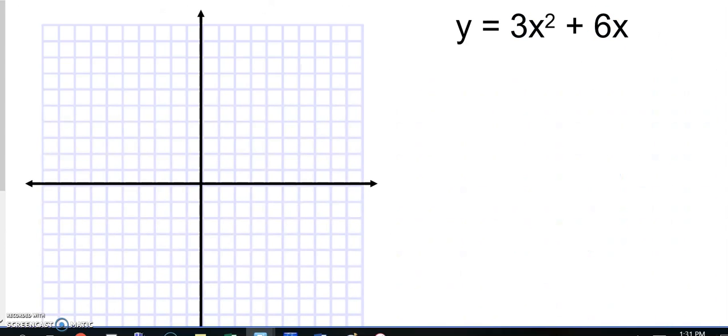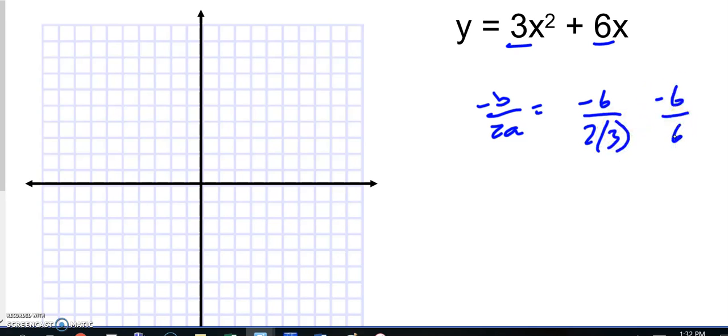However, as we will see, we won't always have 5 points. This one in particular gives us a little bit different situation. So again, we want to find our axis of symmetry, so negative b over 2a. So b is negative 6. Notice there isn't a c this time. So it would be negative 6 over 2 times a, which is 3. So we get negative 6 over 6, which is negative 1. So my axis is at negative 1. Sorry, trying to draw too fast. Weird looking line, not good.